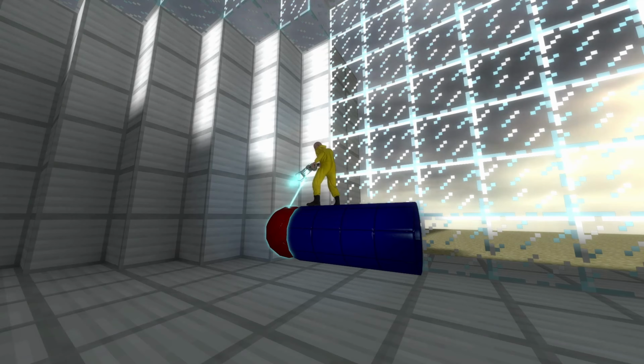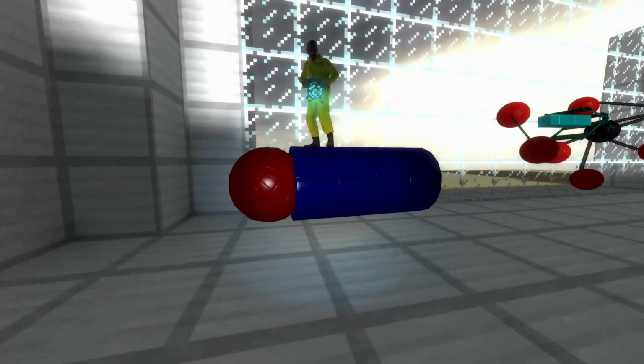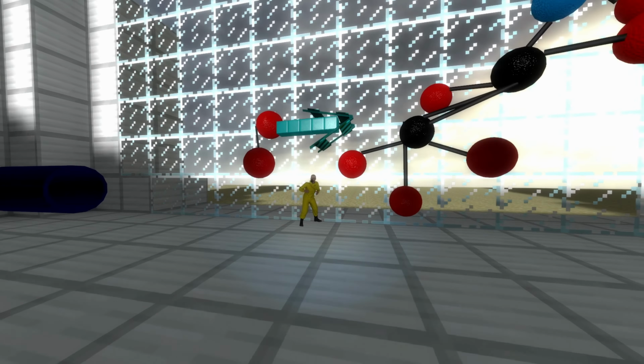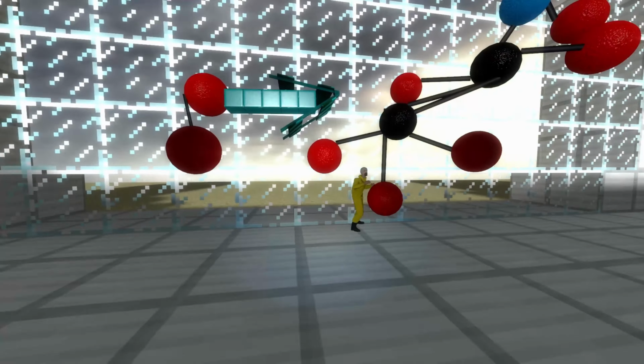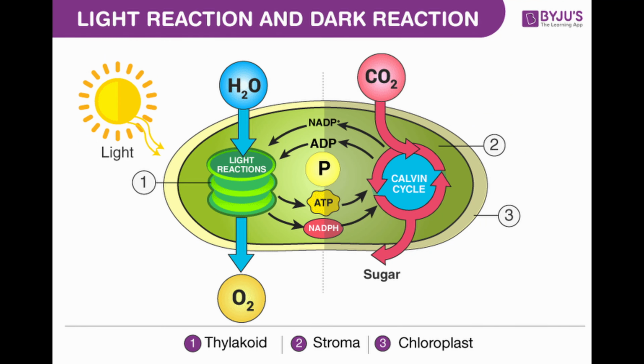Enzymes have an active site for substrate to bind to it, and it reduces activation energy for reactions to occur, and enzymes are not used up by the reaction. Cellular respiration oxidizes glucose and makes the electrochemical gradient to generate ATP. The light reaction happens in the thylakoid and captures energy from sunlight, which they change into chemical energy, which is ATP and NADH. The dark reaction happens in the stroma, and it uses CO2, water, and ATP and NADH from the light reaction to make glucose.